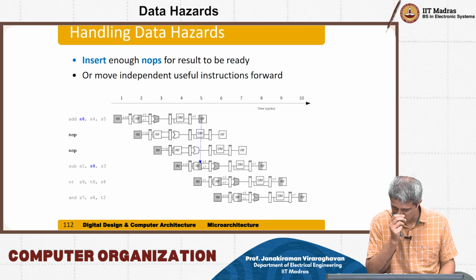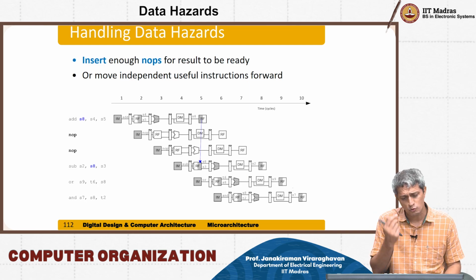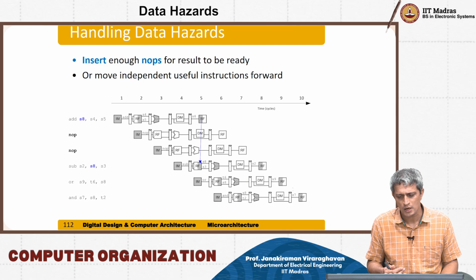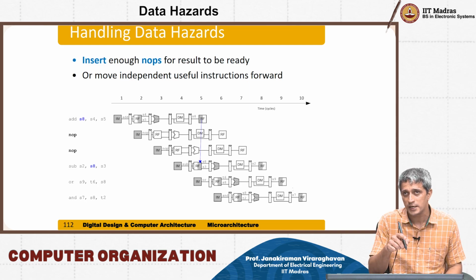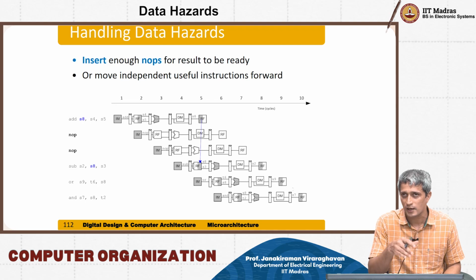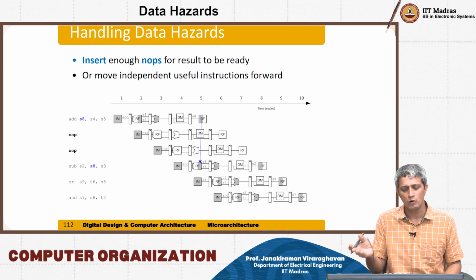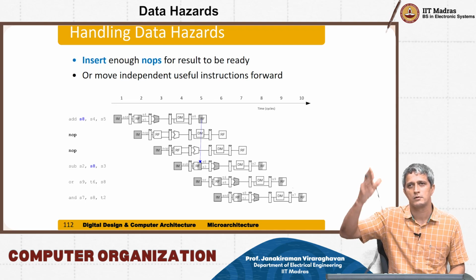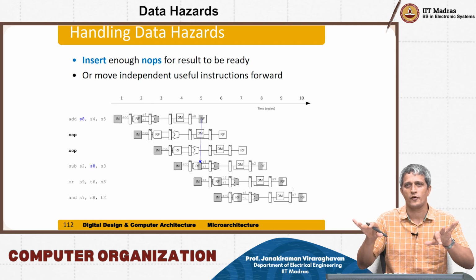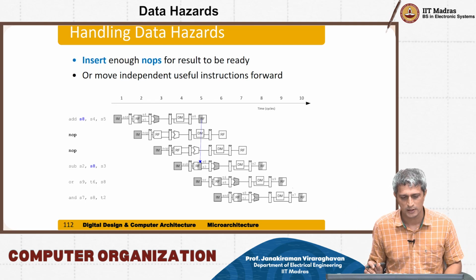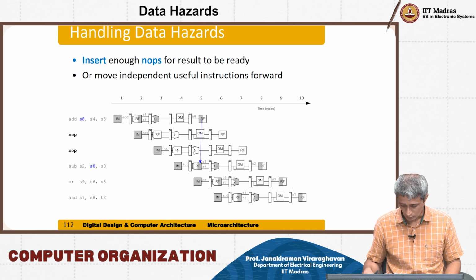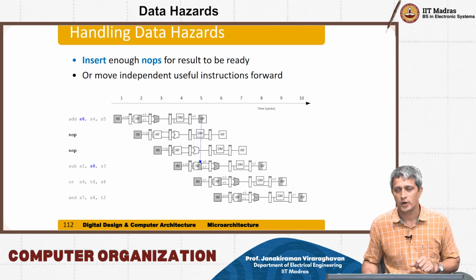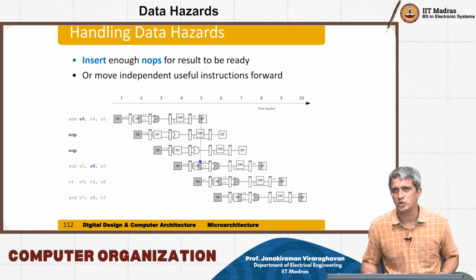So the compiler, when it sees such a dependency, could just add two no ops in between, and then what was cycle 5 earlier will move to what was cycle 3 earlier that needed S8 will move to cycle 5, then your read and write are in different half cycles and you're done. Things will work correctly.